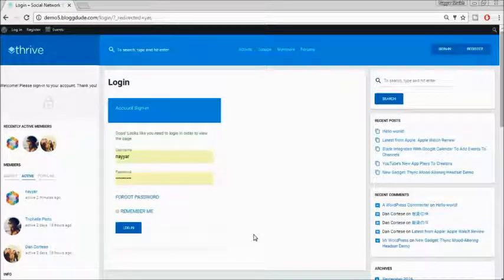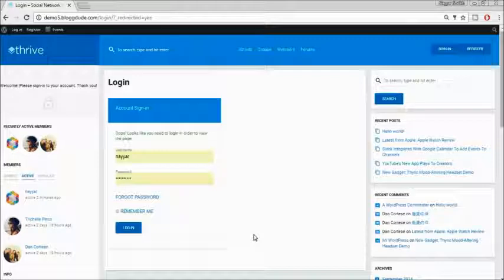The page requires a sign in or a register. Until and unless the user signs in or registers with this website, he cannot view anything on this page. And obviously it's up to you. If you want, you can enable him to view some pages or some posts or some members without signing in or registering to your website. But the default setting is that the visitor cannot see any post or any member until he signs in or registers with the website.